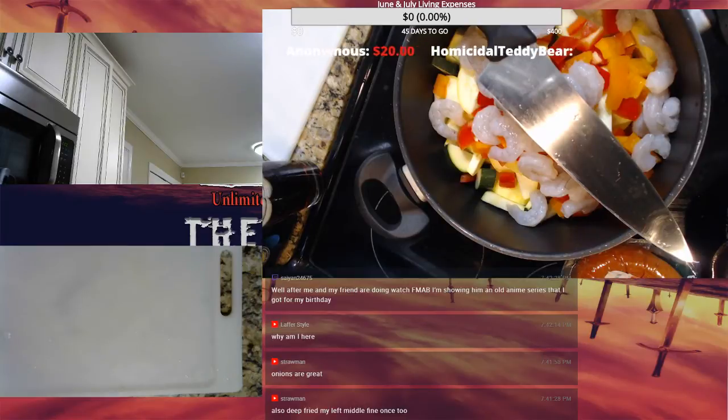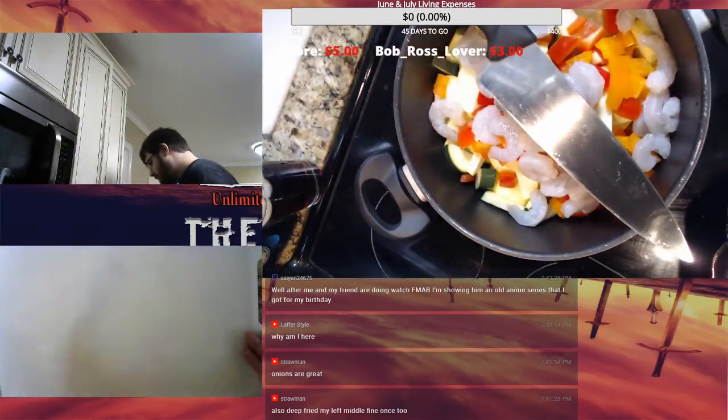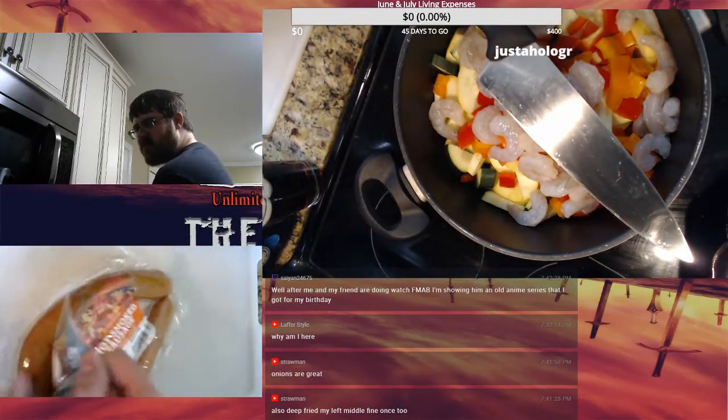Good thing about these onions, granted they still burn your eyes sometimes, is they're very sweet. You could just straight up eat one. Just pick it up and eat it. Now the sausage. I'll be honest, when I do little country bowls with family, sausage is probably my favorite thing.